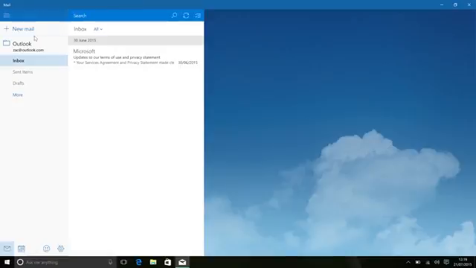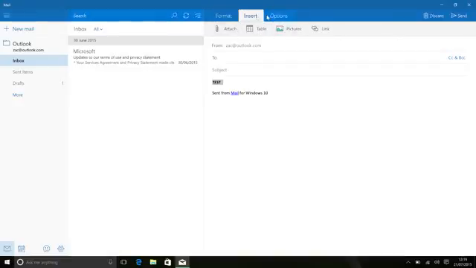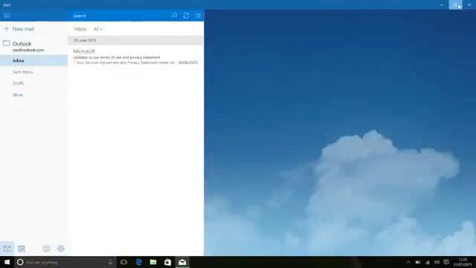But then of course I can also create new mail here and type a new mail. The experience is lovely, and of course you've got rich editing options up here. So I can make text bold, test, make it bold up here, and I can also insert tables and other stuff. It all works pretty great and is an excellent app.